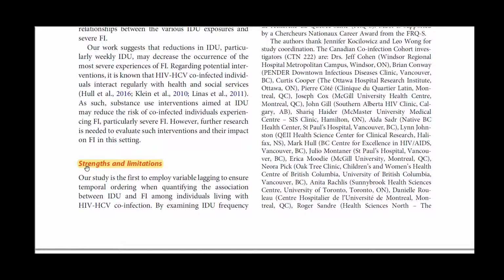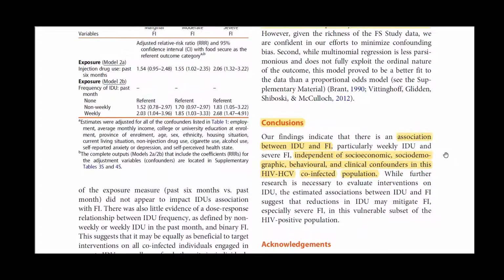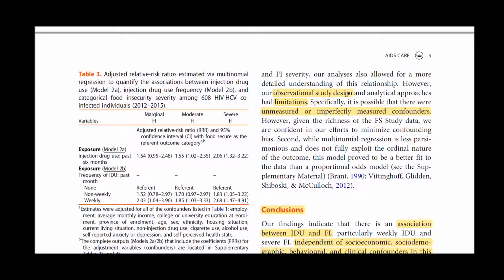And of course, strengths and limitations. Because we are completing an observational analysis, as discussed in the past video, this is not a randomized controlled trial, in which case we have not randomized the exposure, as that would clearly be highly unethical. We have to discuss limitations that are inherent to observational study designs, such as cohort studies, which is what this study is. One of the main limitations is unmeasured or imperfectly measured confounding variables.